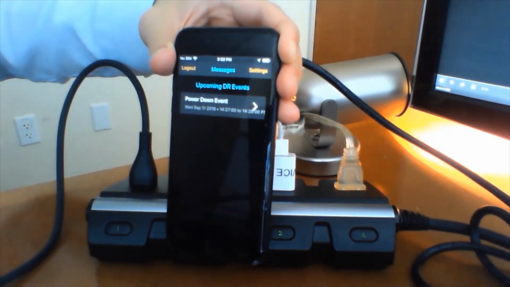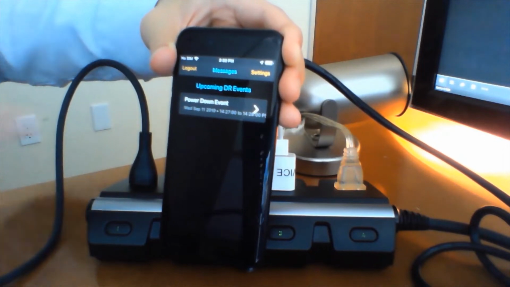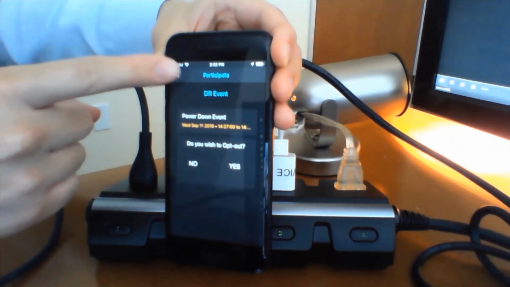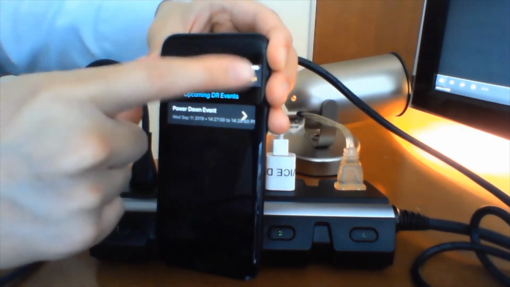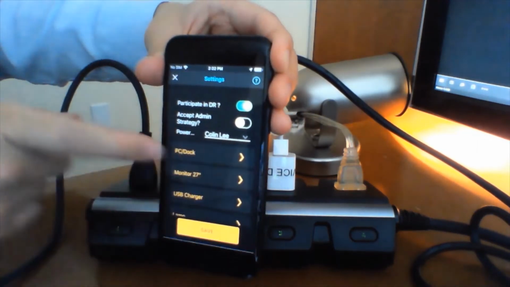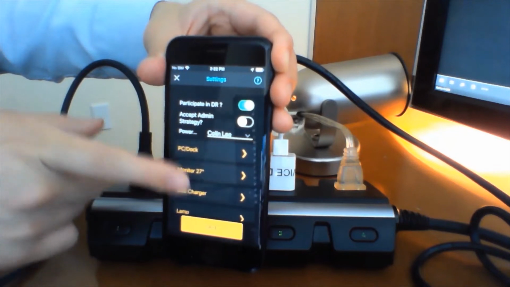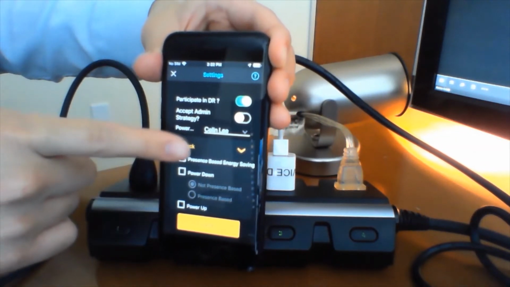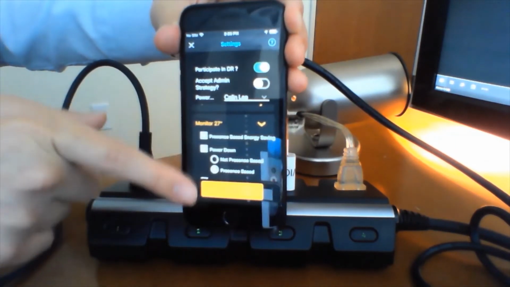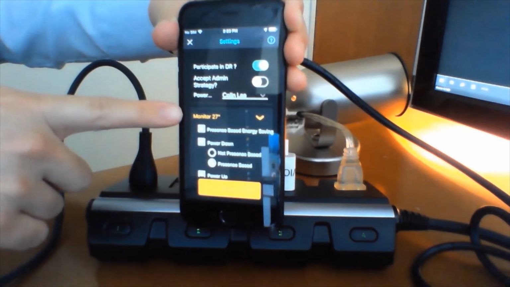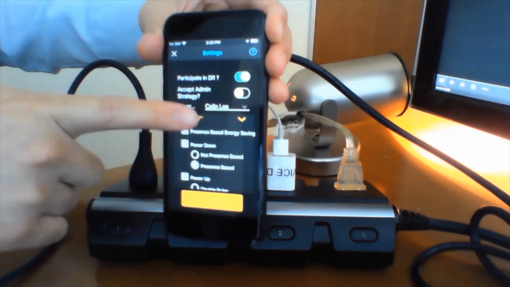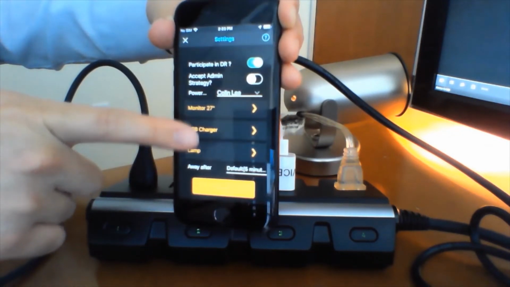I'll now demonstrate these applications with the power down event. So right here we have a power down event scheduled for 2:27, and this event will last 1 minute. As previously shown, the settings that I want to use for my smart strip are shown here. So I do not want to automate my PC or dock at all, so outlet number 1 right here should stay on. However, I do want to automate my monitor, which is 27-inch with the present space power down setting, which means that when my phone is here, the monitor will stay on.